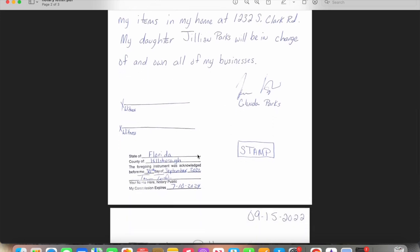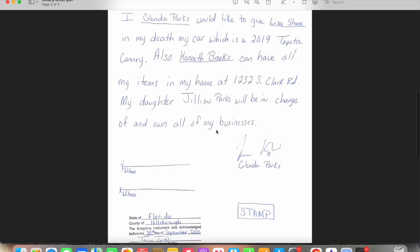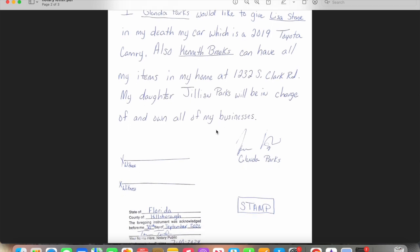And then for the last little bit, you're going to go ahead and just put your stamp there. So you will put 2 stamps. Your acknowledgement stamp that you're going to fill out, which is your state, your county, your date, your signature, your expiration date, your stamp. And that's pretty much it. And you can just give them advice that if they want to, they can go ahead and maybe email a copy to themselves or someone else, just in case this gets lost.